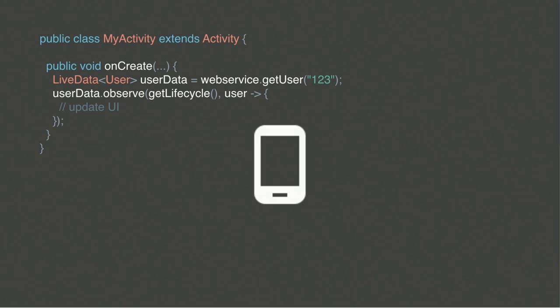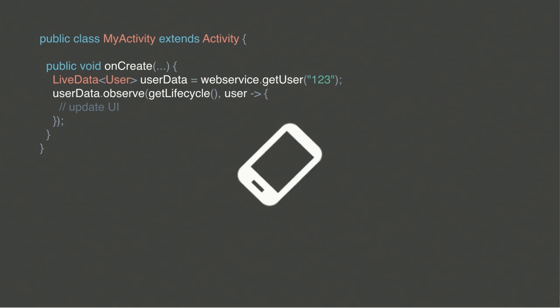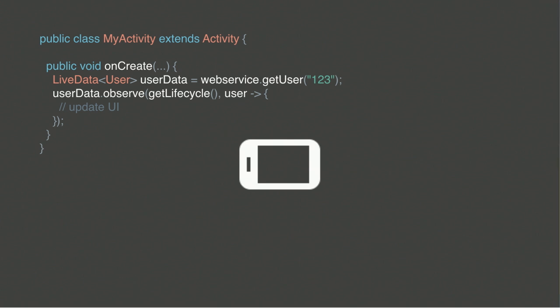So what happens if the activity is rotated? Yep, we're going to make the call twice. And I hope that you don't call the web service right from your activity, but you probably have some abstractions, and something that goes to the network, or to, I don't know, caching and persistent storages. And all these operations are asynchronous by nature. So communication with these components is asynchronous, and you probably don't want to make these calls twice anyway.